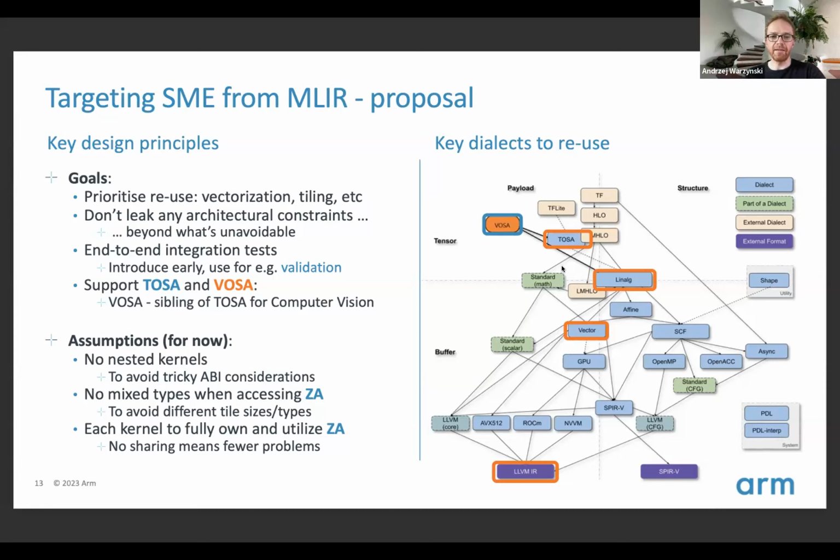This is linked to the final point: we will assume that every SME kernel will fully utilize the ZA array. We can do that because we won't be calling kernels and we won't be sharing the ZA array. We'll just assume that every kernel has full ownership. Now, these are simplifications that we may want to relax later, but just to begin with, it feels very sensible.